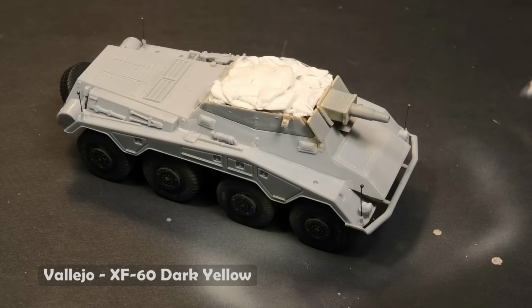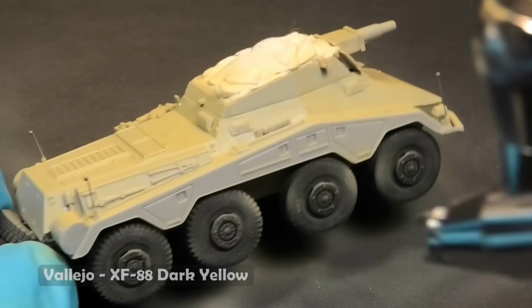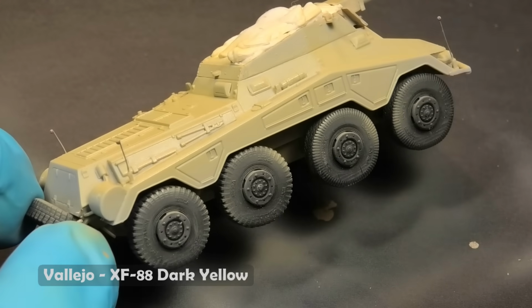Now let's paint this small model. I want to make a classic German camouflage pattern consisting of 3 shades. The first one is dark yellow.